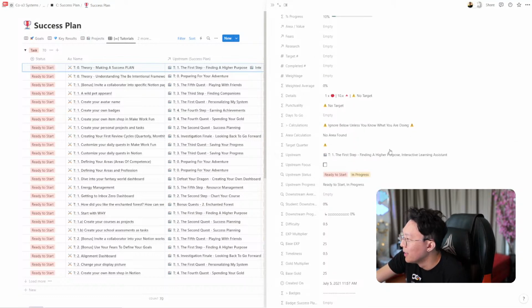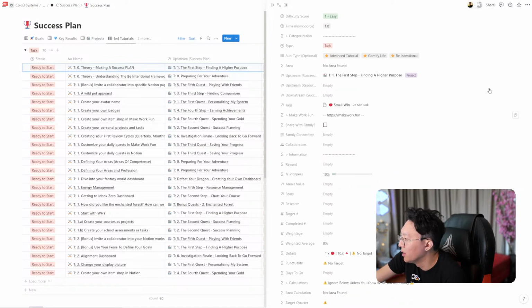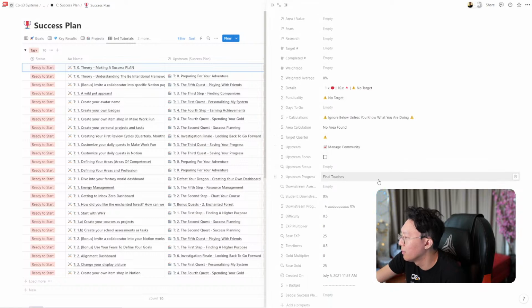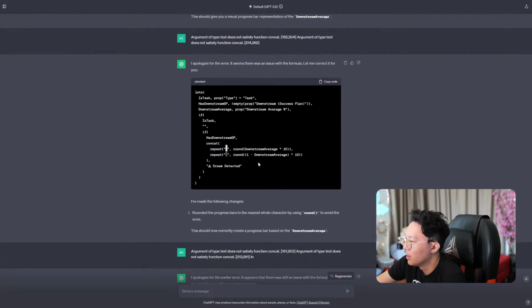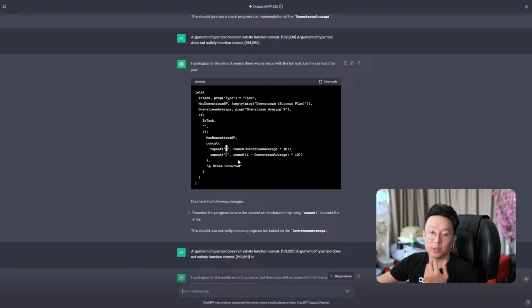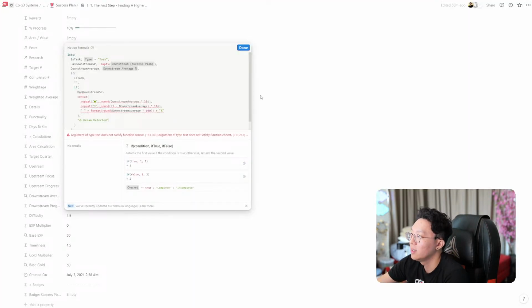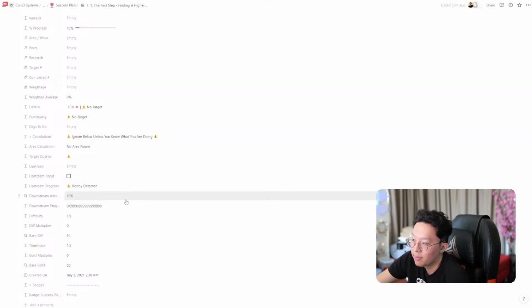So perfect. For example, now if I have an upstream for a success plan, it will show me all the related things about that. If I have resources instead, then it'll show me the related progress for that as well. So that's perfect. The idea I hope I've communicated to you guys is you can actually use ChatGPT to help you solve a lot of problems, especially when dealing with something like this. And hopefully with this, you get to understand the formulas you're working with better, right? You get to appreciate the different ways you can use the formulas and succeed with them.